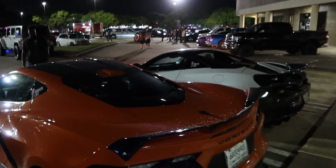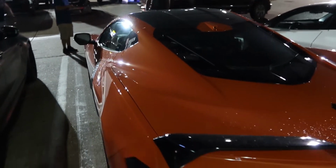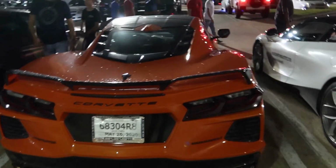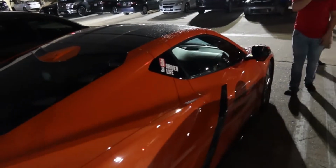Alright guys, we have a C8 right here. This color is freaking beautiful, man. Hey, comment if you know what color this is called right here. This thing is insane. Hey guys, I can't wait for the Z06 C8.